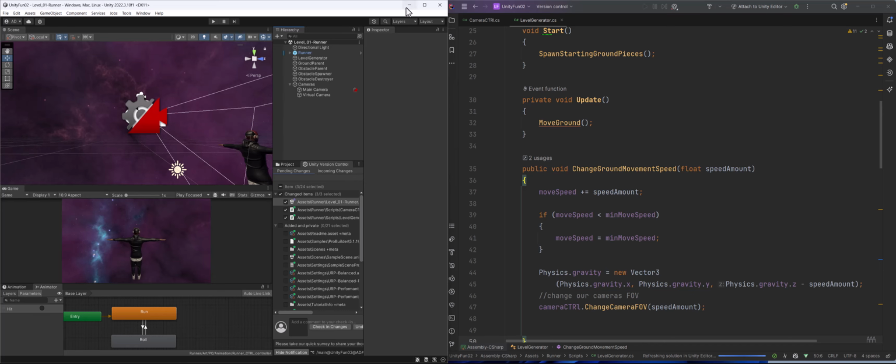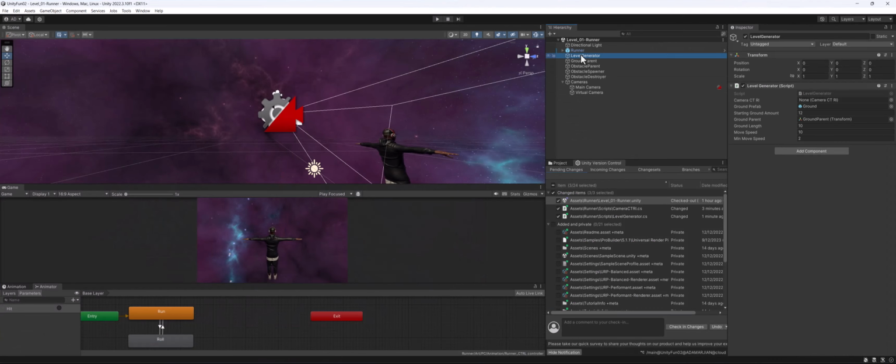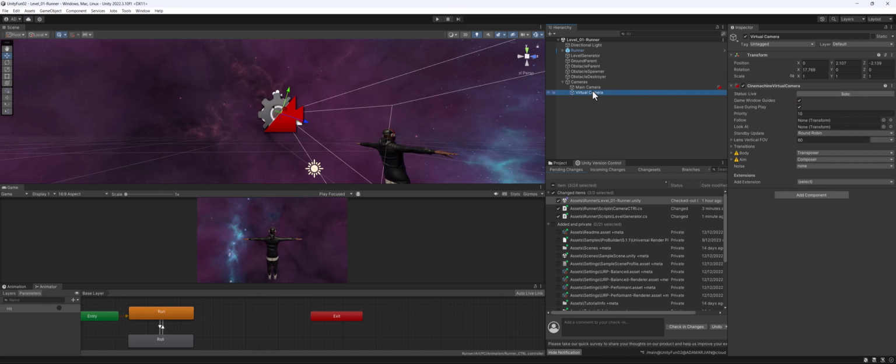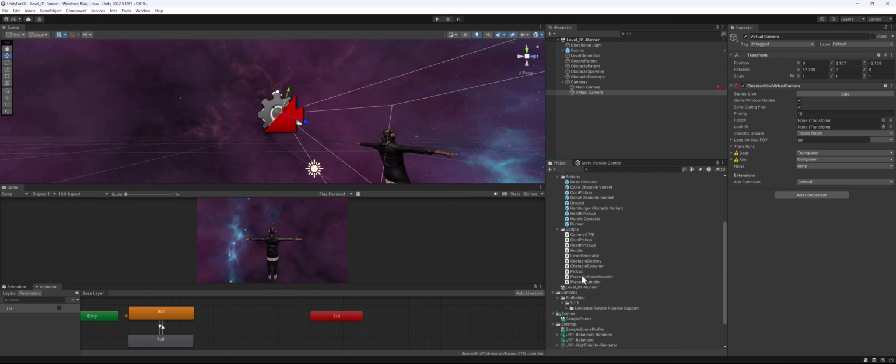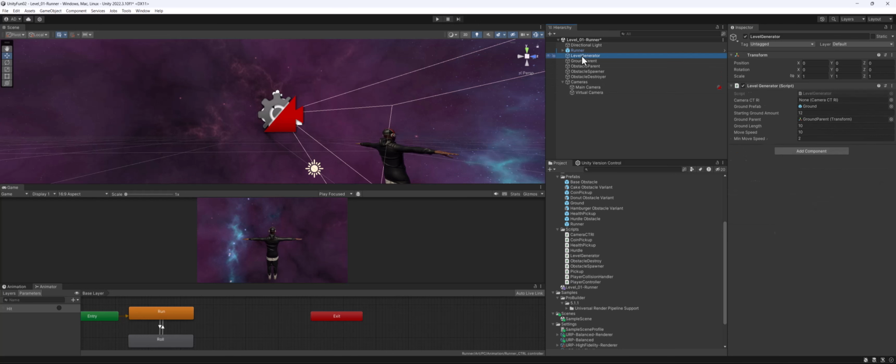All right, so back here, I'm going to go ahead and maximize it. Select your level generator. You should now have a field where it's looking for your camera controller. I don't like that it's separated that out. Maybe I'll end up going back and typing camera controller. And it's looking for an actual, let's see. Oh, we need to attach the camera controller script to our virtual camera. And now when we go to our level generator, it should allow us to select and drop that in there. There we go.